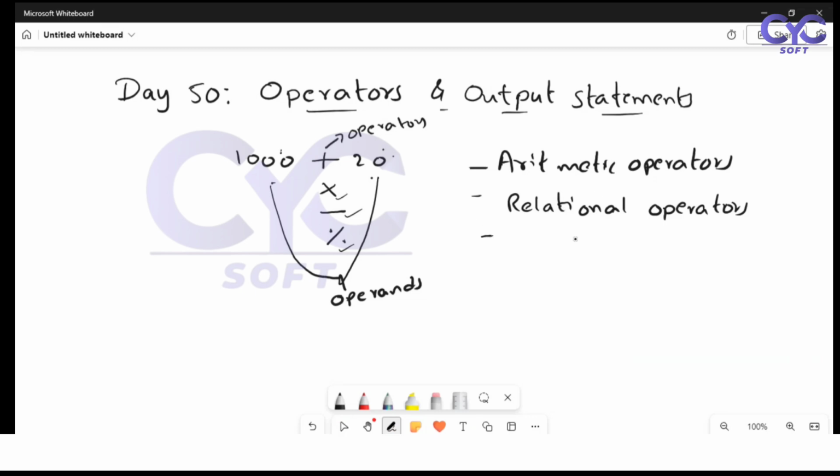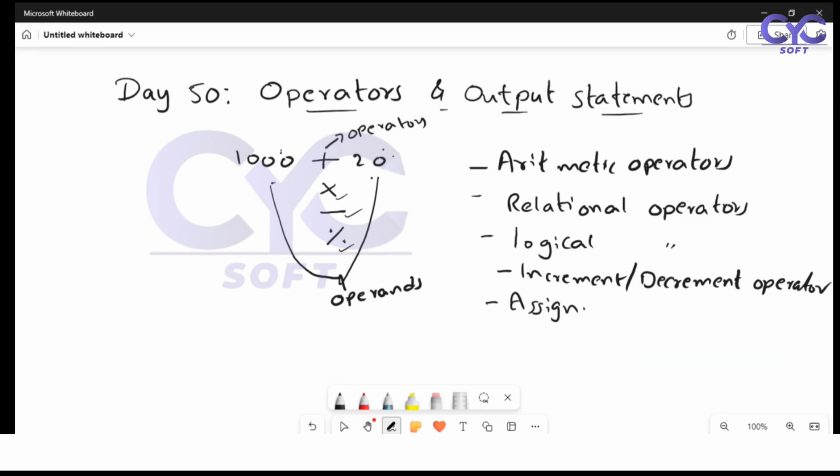The next one is logical operators. The next one is increment or decrement operators. And the last one is assignment operators.